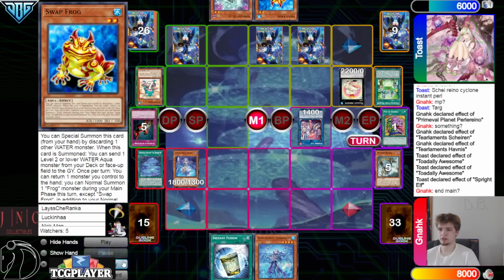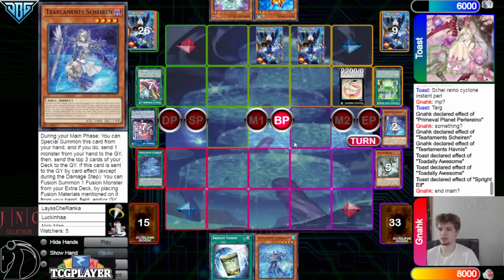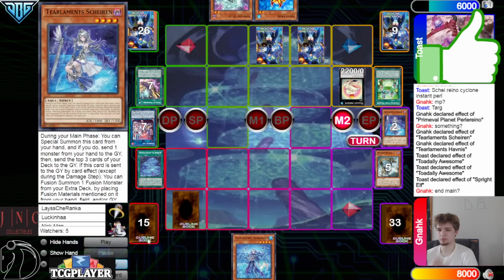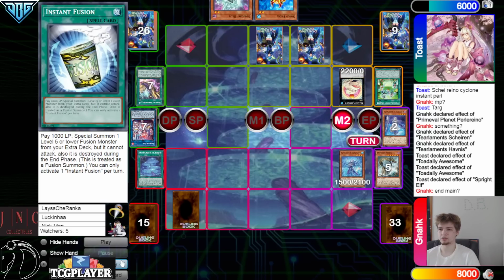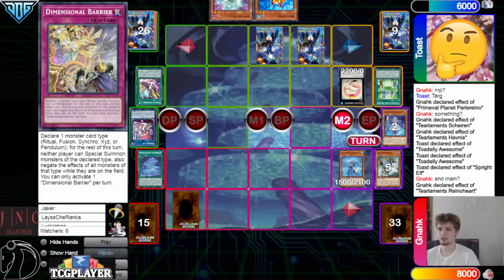Then they're going to go battle phase. Try to attack Toad. Activate Smashers. Banish Shaylin. Then main phase 2, set instant fusion, normal summon Rhino effect.